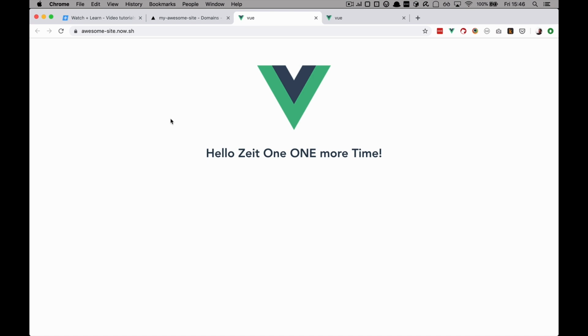So this is basically how Zeit works. I'm not going to go into much detail here, although there are many. And you can, of course, check out the documentation for Zeit to find out what more you can do. But if you want to know more about Zeit on this channel, please just let me know down in the comments and maybe give me some topics to cover. One thing I can think of off the top of my head is maybe those GitHub or GitLab integrations.